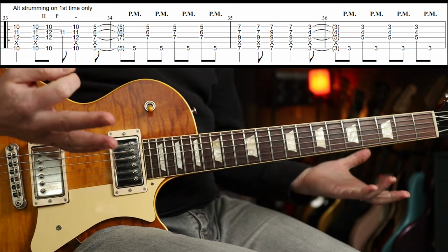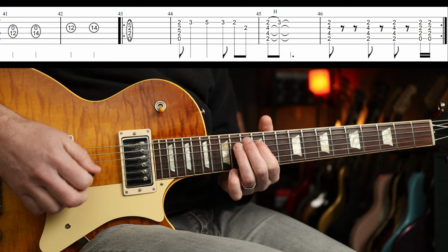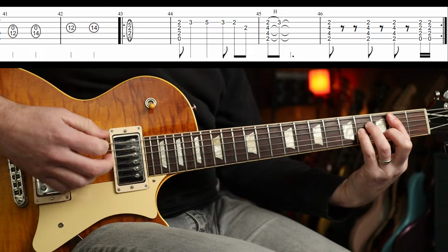But when you come into this ascending run, it keeps going. Okay, so you're going 12, 14, and then single notes there. Let me go into this middle eight part. And around again, okay? Let me clean that up again.